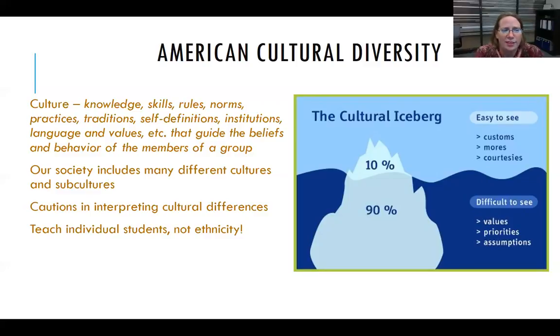That being said, teach individual students, not ethnicity. So it has to do with learning about your students, right? Everybody deserves respect as an individual. Not, I have a group of students who are Croatian and this is how I treat them and they're all the same. It doesn't work like that. Every student is an individual. Every student has different developmental capacities, different intelligences, different ways of understanding and processing. And so we need to be considering all of these things, which is what makes teaching so difficult and challenging, but also wonderful.